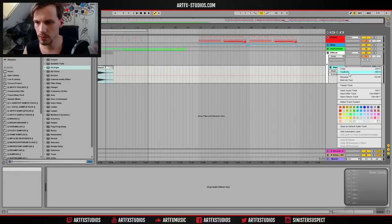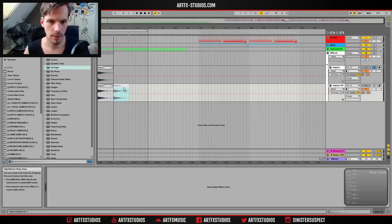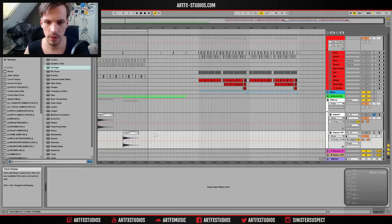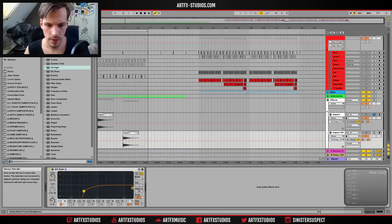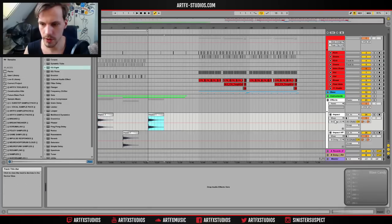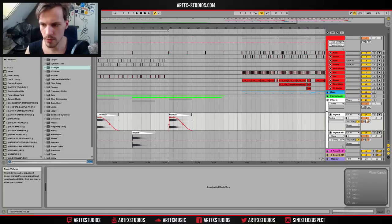So now let's call this one impact, and I'm gonna duplicate this track. I'm gonna call this one impact high pass, and I'm gonna drop this one here, because remember I've placed that kick drum right here, so I don't want to have too much low end going on here. So what I'm gonna do is I'm actually gonna high pass this one. That's gonna be a little lighter. So then again I can drop this one here, but because we also have a kick drum there, what I'm gonna do is I'm just gonna do that. And these can probably be a little bit quieter as well. So just like that.